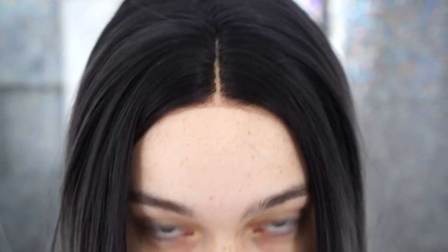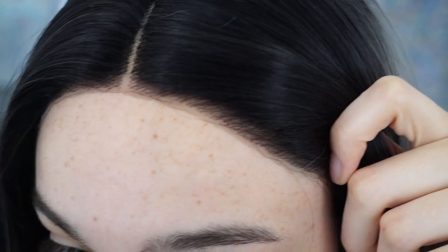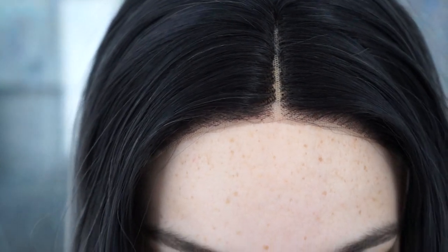The part is a lot more defined. I wasn't really sure if I went too much or if I didn't do enough. The lace is just a little bit lighter. There is still a little bit of a color difference, and I did consider plucking the hairline a little bit more to thin it out, but I decided it already had a kind of thinness to it. I didn't go as far as possible. There is still a lot of shininess to the wig, so it does still kind of have a fake look to it. Of course, it's a wig.